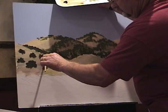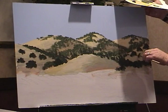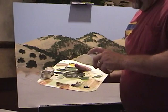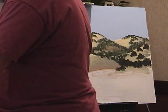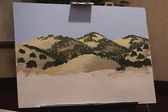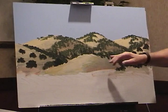What happens for me is I take a look at the space, and if I'm not happy with the space, then I'll paint more into it. If I am happy with it, then I'll leave it alone. What's happening, if you look at it, is that we're moving from lighter to darker with the trees as they come forward. So that gives you a little bit of the illusion of depth. And the other thing that needs to happen is that this is pretty bright back here and over here, and I need to work this up and give it more detail. I need to put in more green in here, and more white and yellow to make it pop out this way a little bit more.